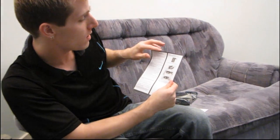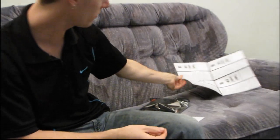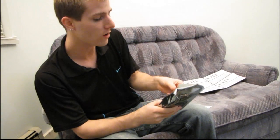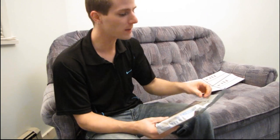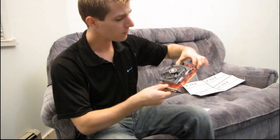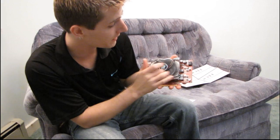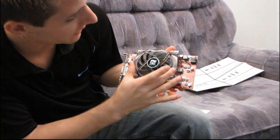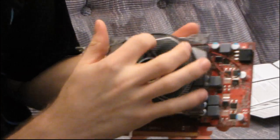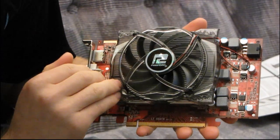You get a quick installation guide showing you how to plug in a 6-pin PCI Express connector, which this card requires, and how to handle your graphics card. It unfolds and comes in about 8 different languages. Then we've got the card itself. I'm not expecting anything standout about this 5750, but it looks like that cooler might be designed by Arctic Cooling. We're using a quite large diameter fan — looks like an 80mm fan with a lot of blades, so I'm guessing it spins quite slowly and relies more on static pressure to keep air flowing through the aluminum fins.